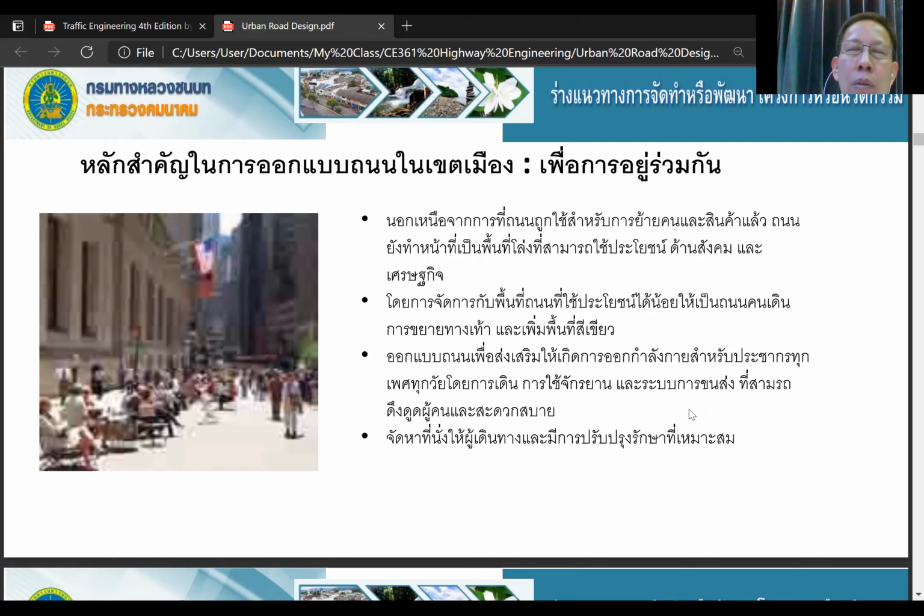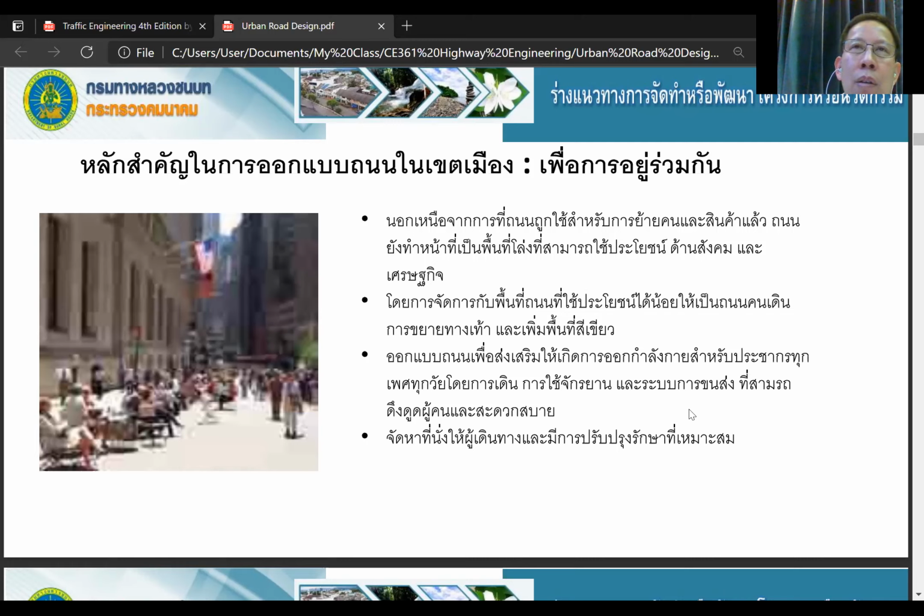The road is for the public. Okay, it's a public asset, so it should be used for many types of activities too, not only for mobilization, maybe emphasizing activities like exercise, relaxation.